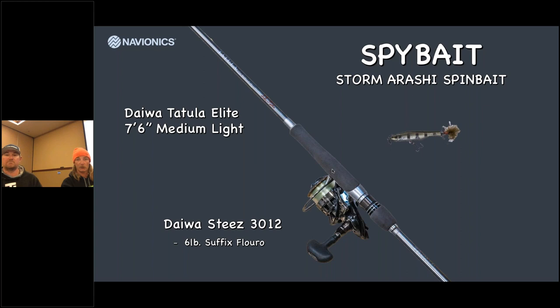Again, going with the long spinning rod, 7'6", medium light. For some reason, I tried a bunch of different stuff, and unless you're throwing a 30, 40 foot plus fluorocarbon leader, your bait just doesn't work right. You've got to throw a light line to it. This is straight 6-pound test fluorocarbon. It's pretty much the deal for this bait. It's just a slow, steady reel. You kind of mix it up a little bit, kill it, speed it up, slow it down. Nothing too crazy, but slow and steady. And it catches them from 2 feet to 40 feet.